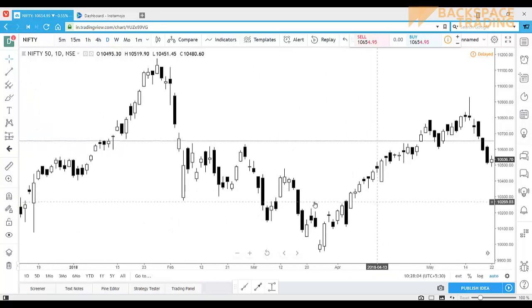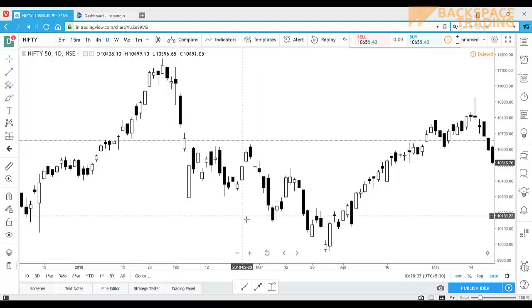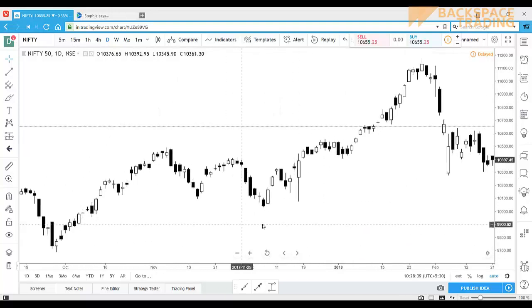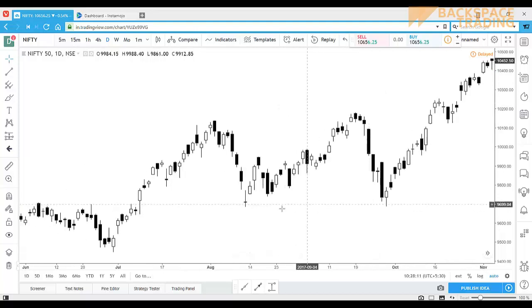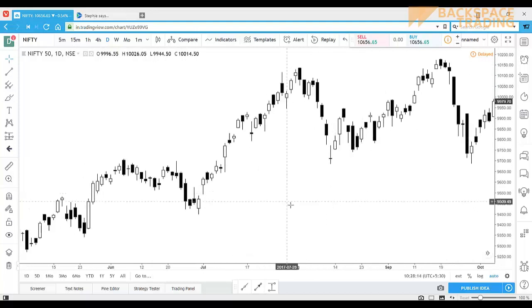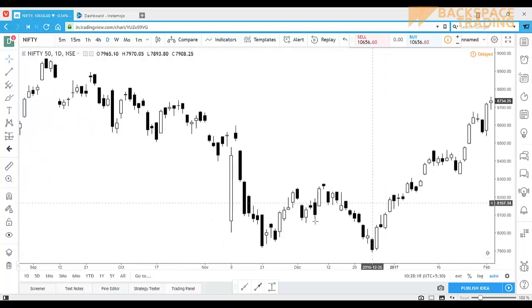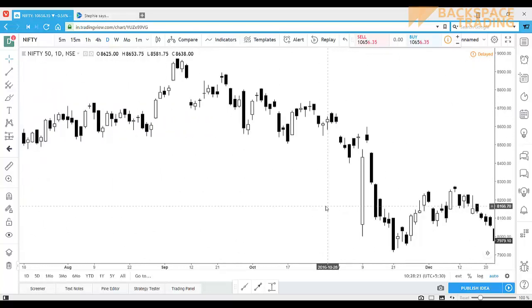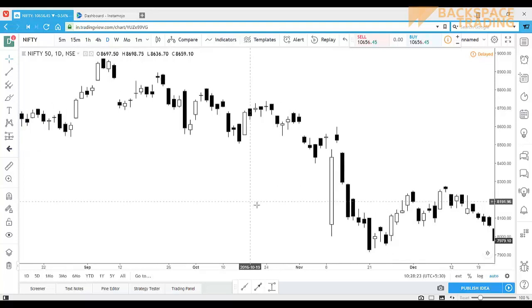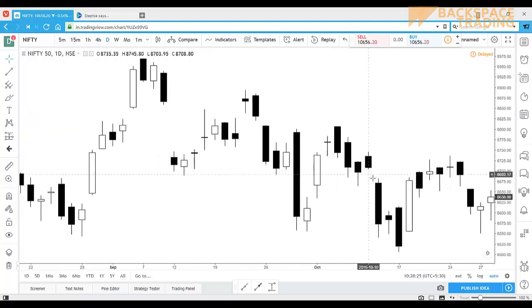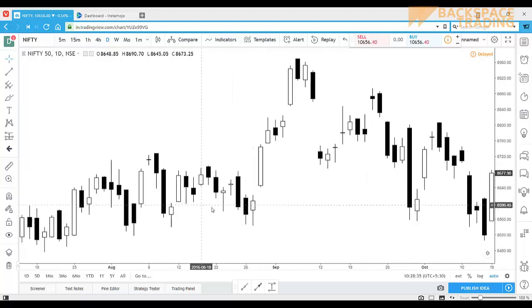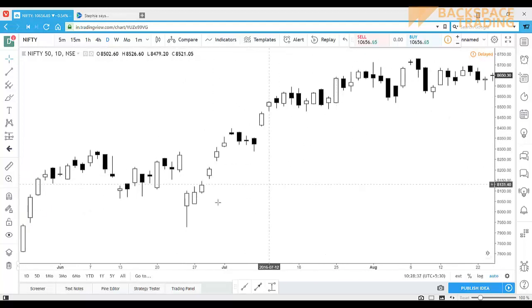Actually, it's a bit hard to find. I really don't know whether it is there or not, because I'm not a big fan of this particular candle formation, but still we will hunt down something for you guys to understand. Okay. Yep, this is not okay because this is overlapping with this one. Okay, leave it. Let us find something legit and genuine.